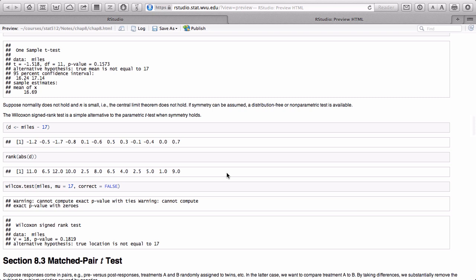So just keep that in mind, because a lot of people, when they're doing research studies, are mistakenly assuming that if I don't have normality, my problems are solved, I'll just use, in this case, the Wilcoxon test, or more generally a non-parametric test. That's not the case. Still, you are assuming symmetry. It's a weaker, but not a weak assumption.